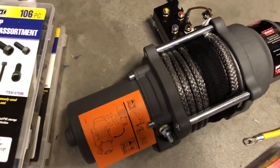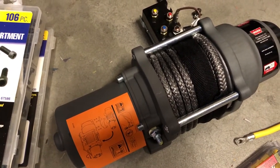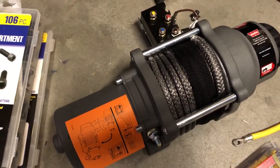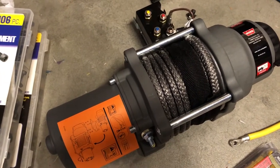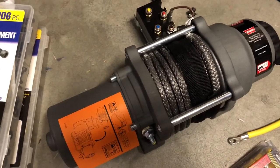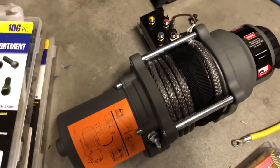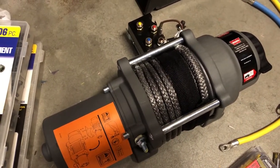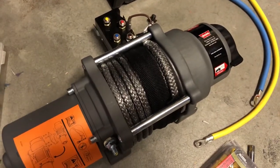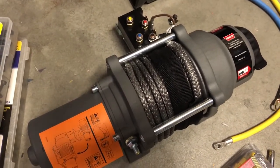I like the synthetic rope. For my ATVs that have snowplows — I've got a couple that do — I use wire rope; I just feel like durability for that would be better. This is a really nice new machine that I don't want to ride around in salt and snow. I only ever really intend to use this winch when I'm either trying to pull myself out or pull someone else out when I'm out riding. So that's why I went with this, and it's a better price than the Yamaha one.